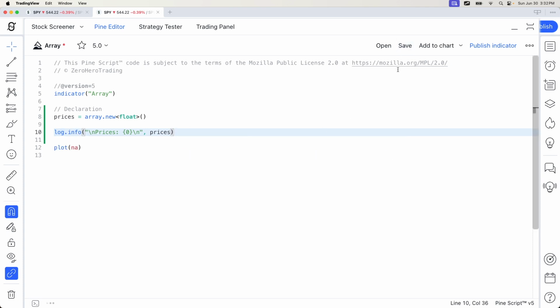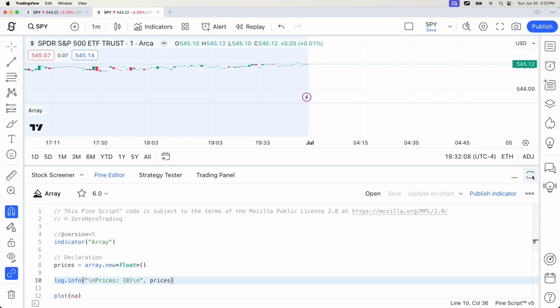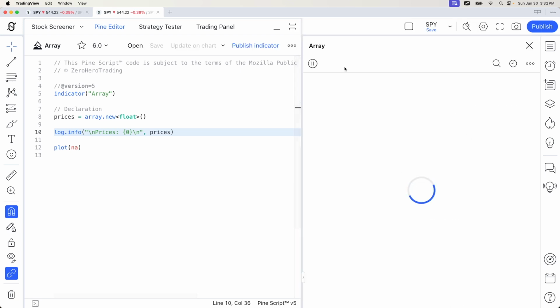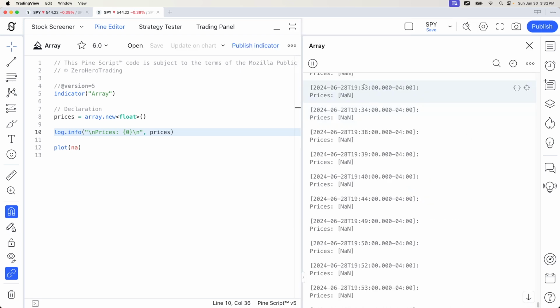So let's save, add to chart, and then enable pinelogs. And as you can see, at this point in time, the array is empty. If we know its initial values, we can leverage the array from function.